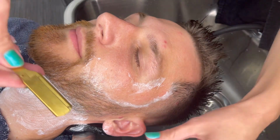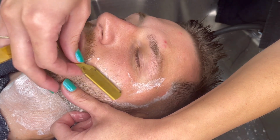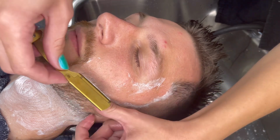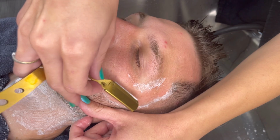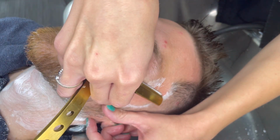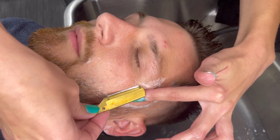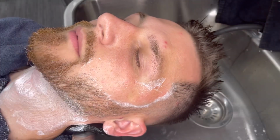So after you go the direction of the hair growth, you want to go back and go against the hair. But you only want to do this once you have that hair cut extremely short so that you're not pushing hair back into the client's skin and causing ingrowns. And then just continuing back to where we started. And then I'm going to go back underneath the client's eyes and double check for any hairs, taking off dead skin as well.